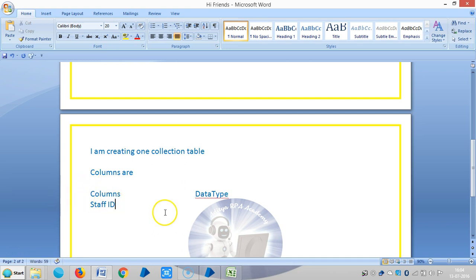The staff ID is obviously a number, and next first name, and last name.